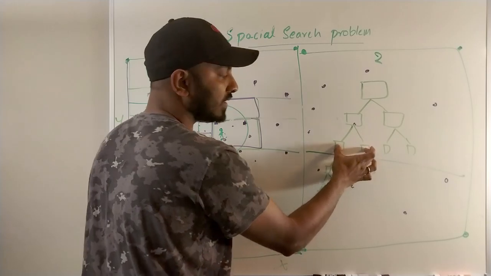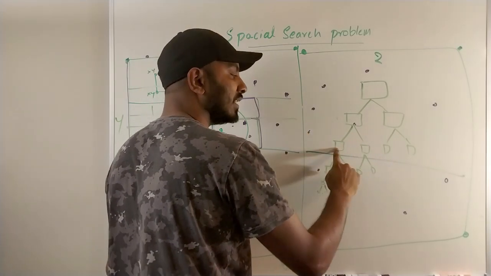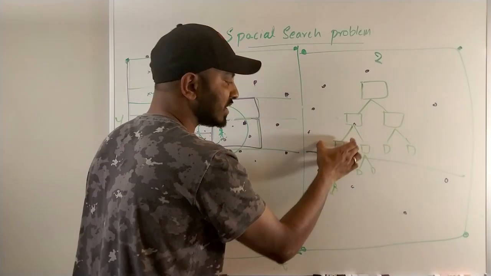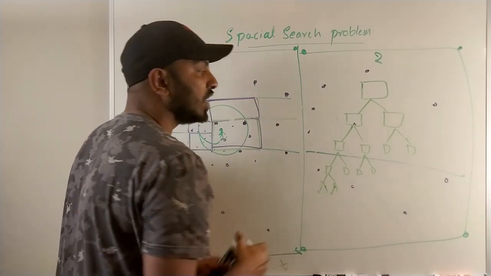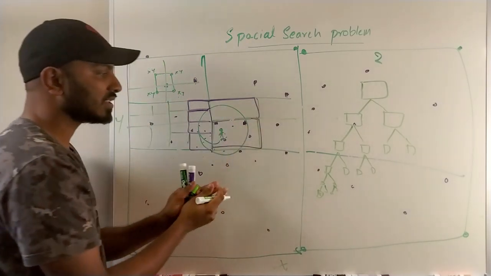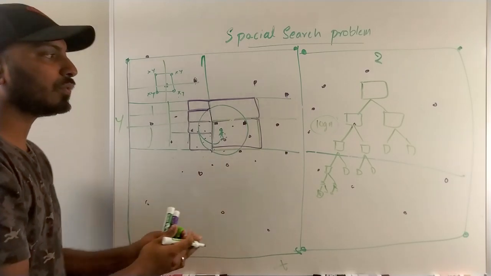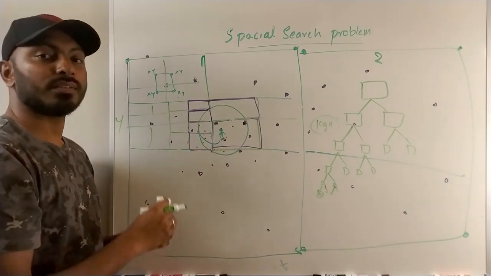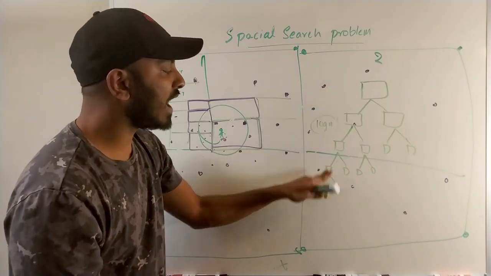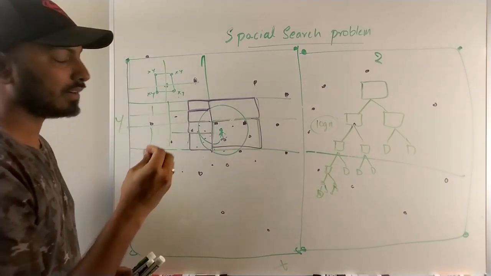And then you search in these leaf boxes. And then you will find that the point is intersecting either here or here. And now once we know here, this part of the tree is gone. We just have to search over here. Keep doing that. You'll basically find that respective small box in log n time, right? That's how the indexes for your latitude and longitudes are built. Using the tree, you can just narrow it down to the smallest box where your specific points are intersecting.